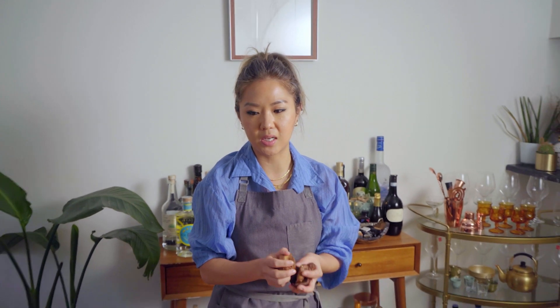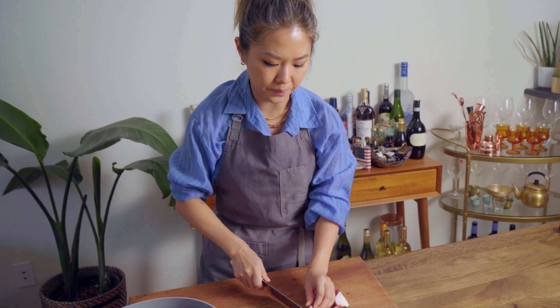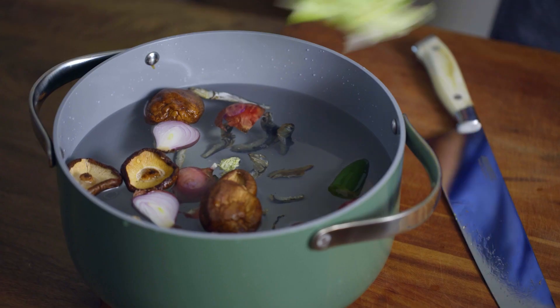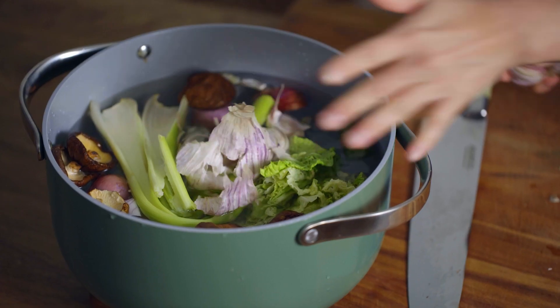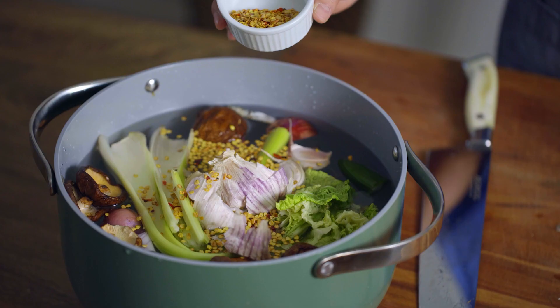I also love to add dried shiitake mushrooms — one of my favorite ingredients because it gives so much umami to any broth, soup, or stir fry. Then I have some shallots and veg scraps. I love to use whatever I have — I had a half a pepper lying around, outer leaves of Napa, celery, and garlic. With garlic, I just like adding it whole. And this is also one of my favorite things to add: dried pepper seeds. In Korean it's called gochushi. It's kind of spicy, but it's spicy in the back of your throat — not a forward spice. I always like adding this to stock.